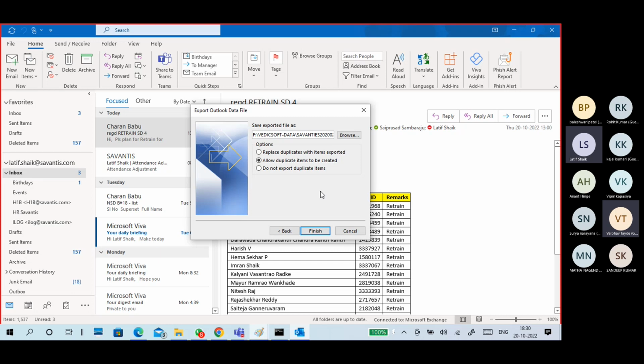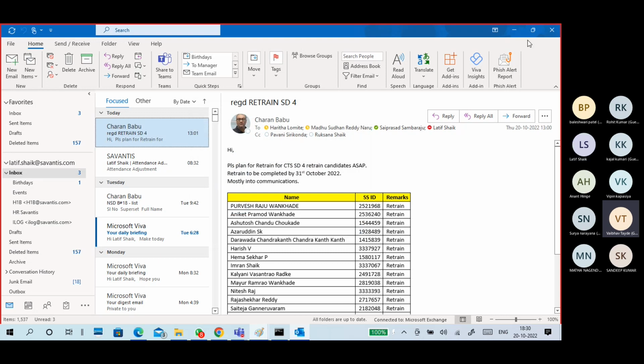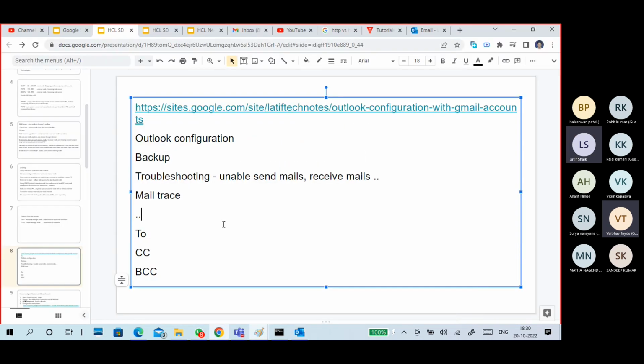Okay, then you can store separately. Better is this option, then finish, and you will get a backup. So take a backup and store it in some separate place. Then in any case anything happens to your Outlook, you can restore the data. You can give a password to that also, so no one else can access it.